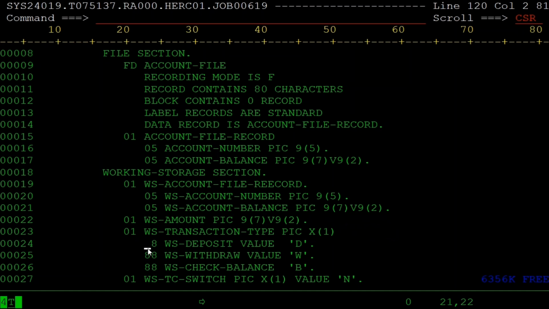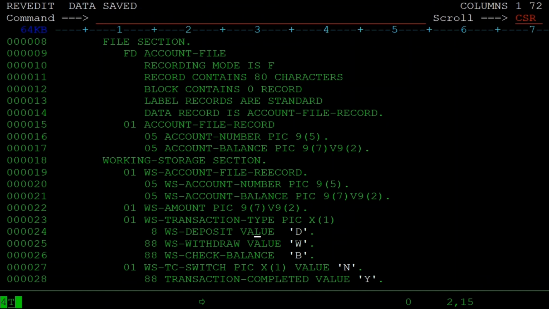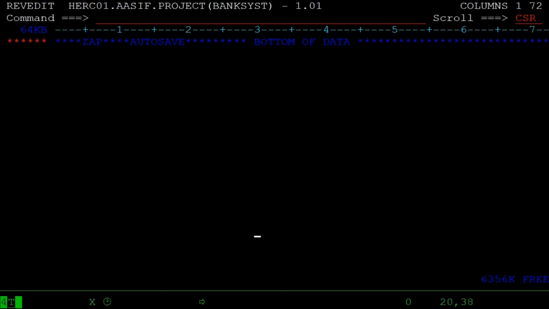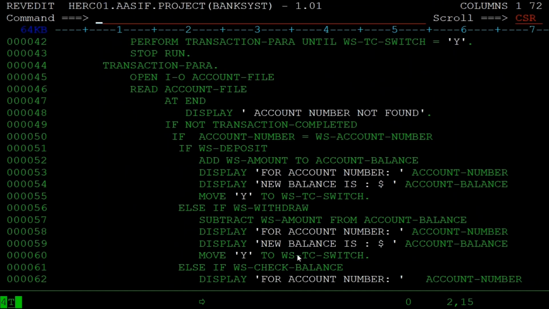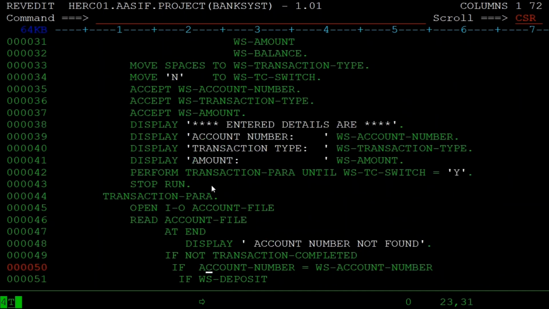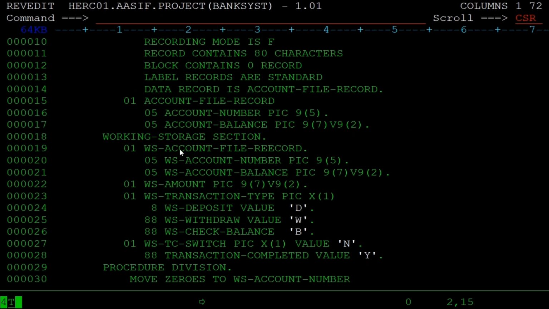Okay, this 88 variable is missing. So this is the program. Now WS balance, where is WS balance? This 88 variable here.